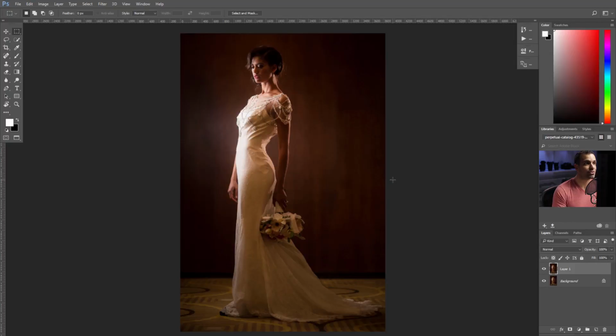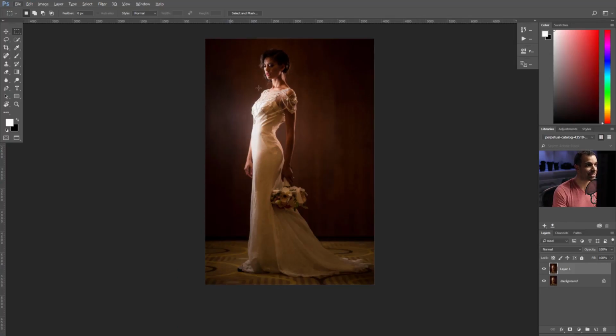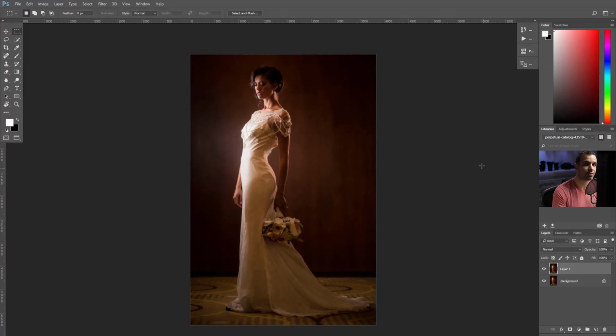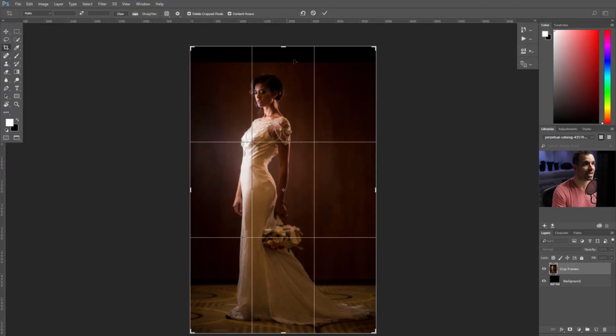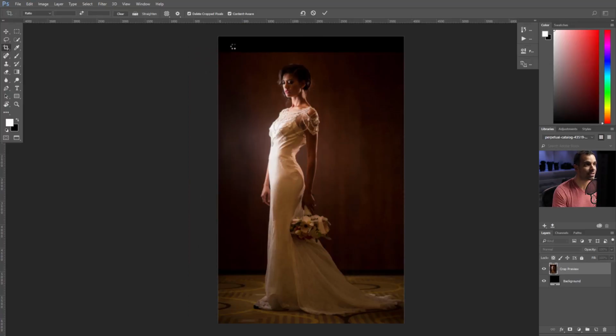This is the other beautiful part about this tool: if you want to extend the height of a frame or extend a frame out, as long as you have a semi-repeating texture that's simple for Photoshop to understand, I can select my cropping tool and watch this. With the content aware turned on, I can extend the height of the pixels or the height of this document. Press enter, and now all it's going to do is repeat that texture up and continue the frame. So as long as you leave room at the sides of the frame where Photoshop can do this, you can fix backgrounds, you can extend backgrounds, you can do so much, and then simply save out the image and you're good to go.